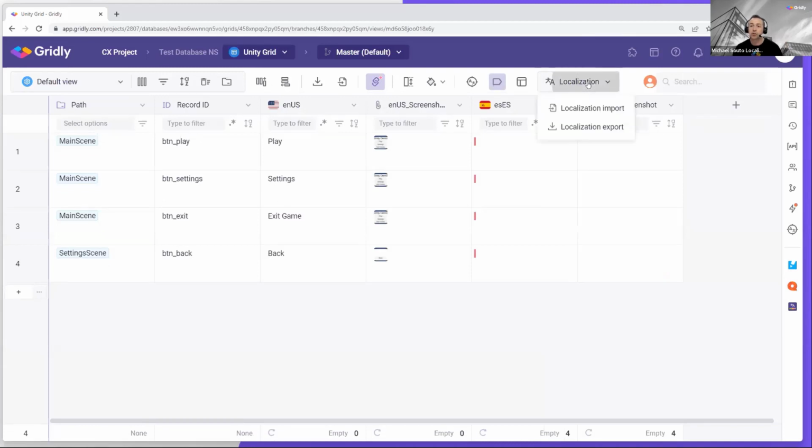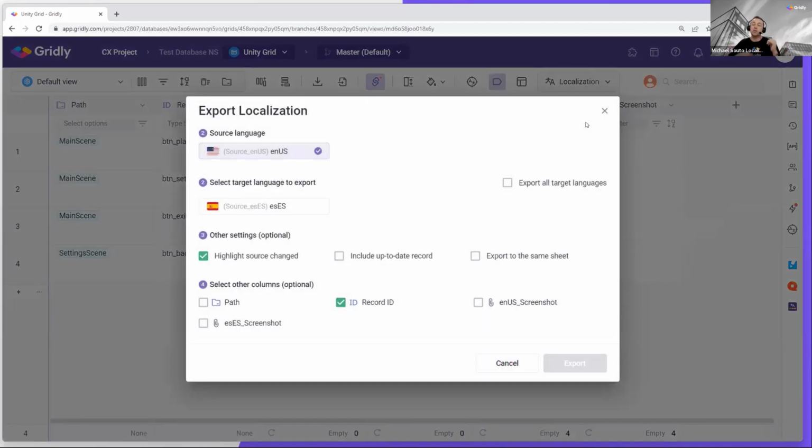Or indeed, you could just create a localization export, which is also tracked. So if any changes happen to the source text while this export is out for translation, when it comes back in, all those translations will be flagged as out of date. So again, the importance of that agile approach: things are going out, things are coming back, things are being changed, and making sure that things don't go missing, which is obviously a nightmare.